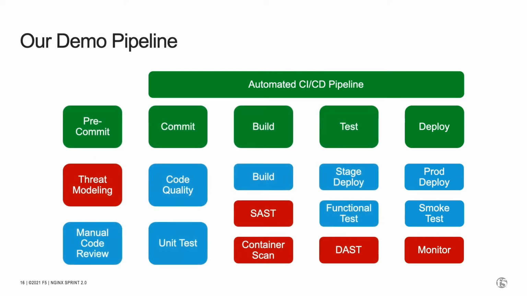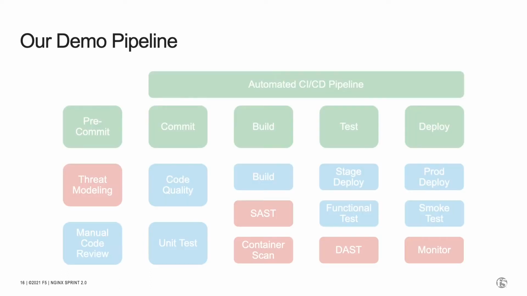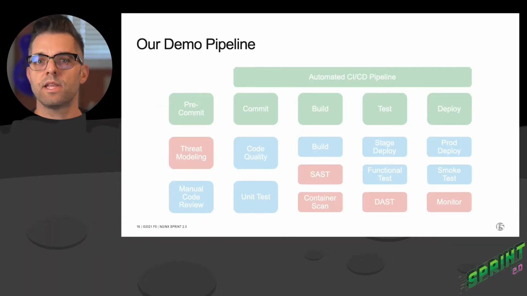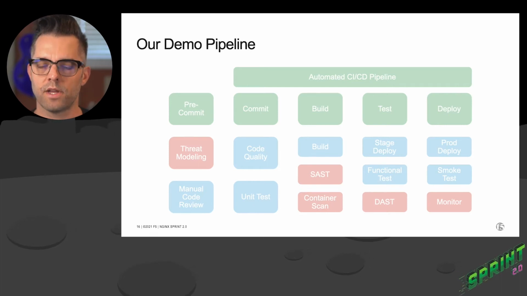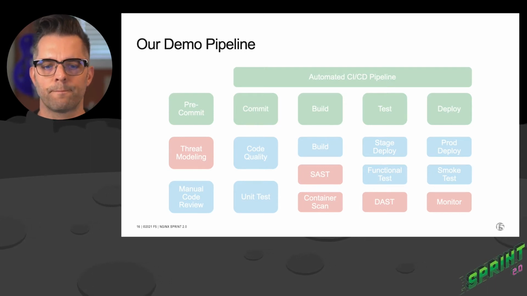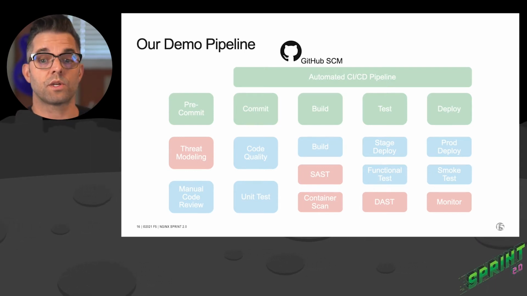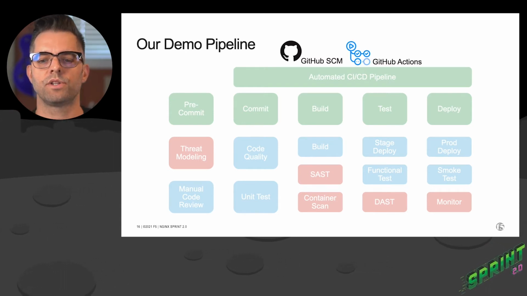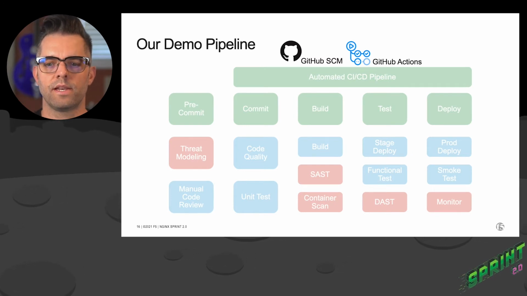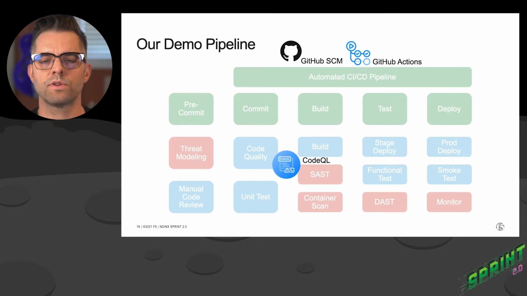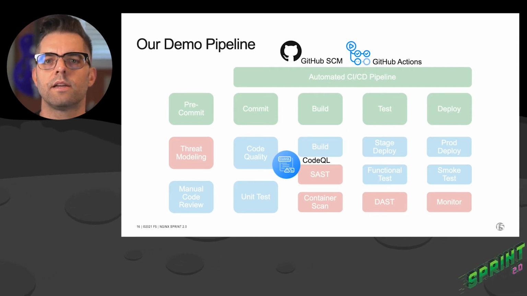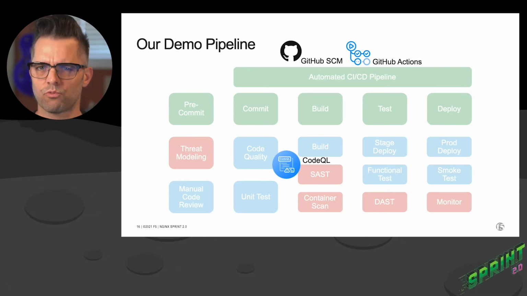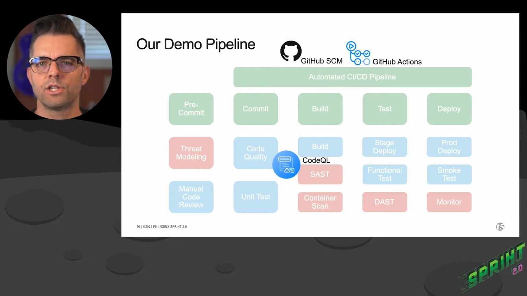So what about our demo pipeline? I'm going to use this overlay, but I'm going to put in specific tools and technologies that, again, this isn't a prescription and we're not playing favorites, but that you're going to see in this demo and options that you can use to put together your first DevSecOps pipeline. So we're going to be using as our source control manager, GitHub. And along with that, we're going to be using GitHub Actions, which is essentially their automation framework that integrates very well with GitHub. We're going to use a tool called CodeQL for both, it's straddling too, but for both code quality checking and SAST testing. This was originally a Visual Studio extension, but Microsoft acquired the technology.